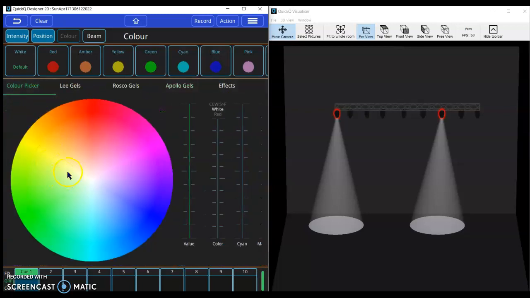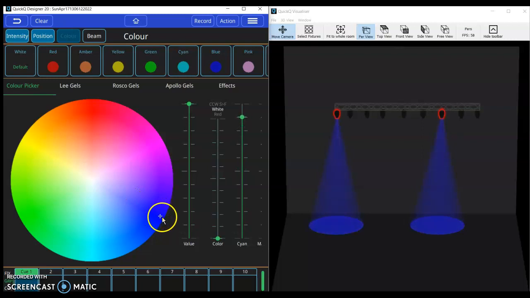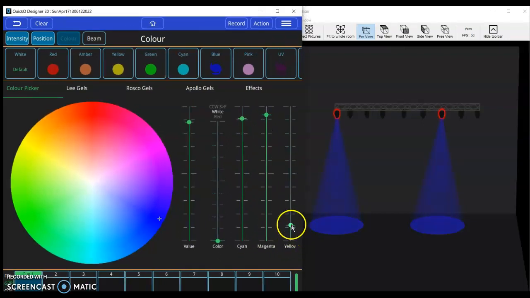Or with the colour picker, you can make your own colour. If I just drag around here, you can see those lights are changing colour depending on what I'm doing. If you go, oh, I want a blue, okay, that looks good. But I just want a little bit less cyan in that. You can drag that down, and that will make it a bit more pinky. There's some others here, but because I've got this opened up, there you go. I could add a bit more yellow if I wanted as well, or I could take out a bit of magenta, and you can make your own custom color.